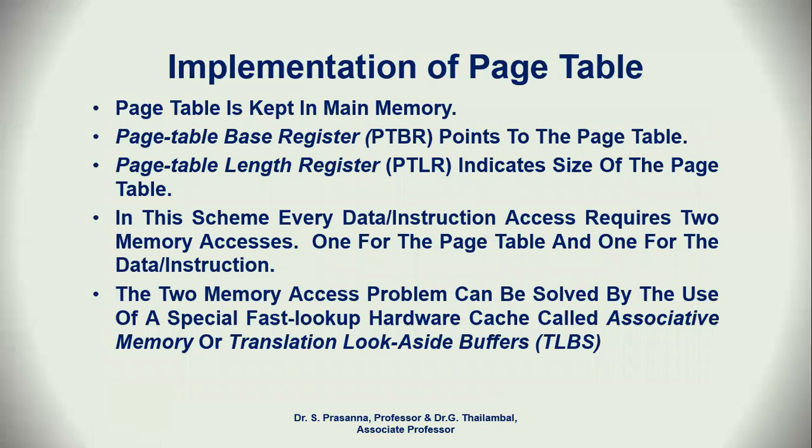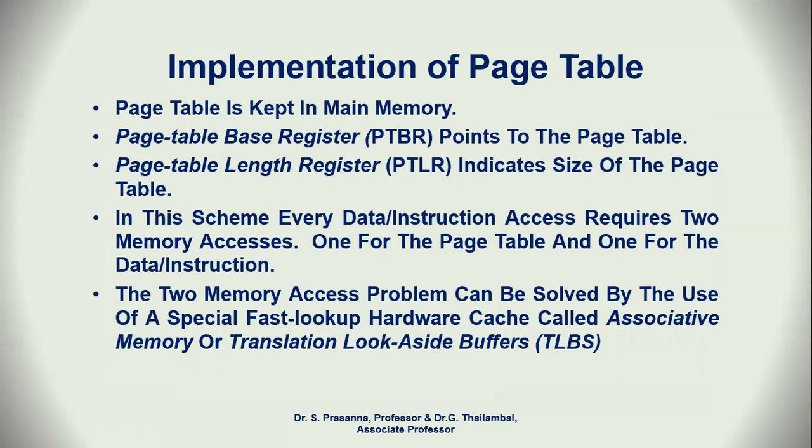So how is it implemented? The page table is kept in the main memory. Imagine that for the process we have already seen in the diagram, a page table is maintained. Similarly, after some time, some more new processes arise, and those processes' frame numbers will be kept in another page table. So the memory will have more than one page table.